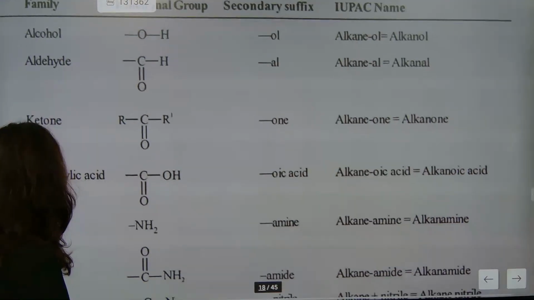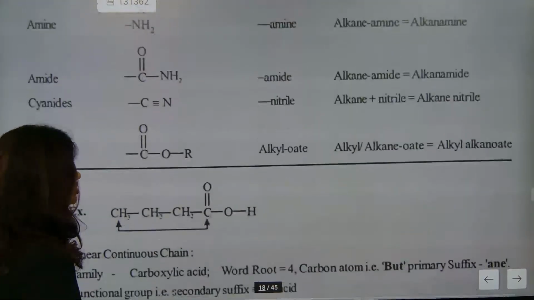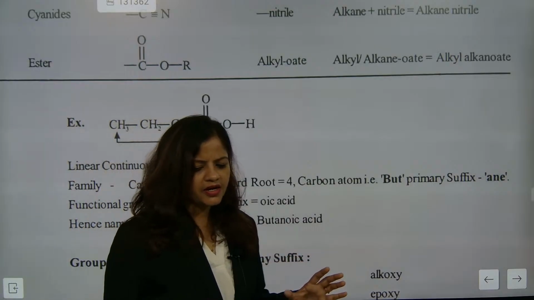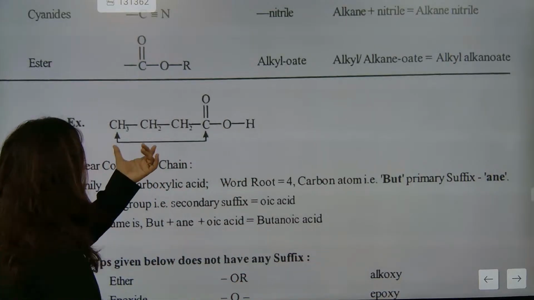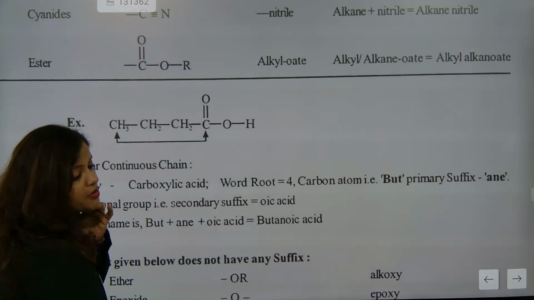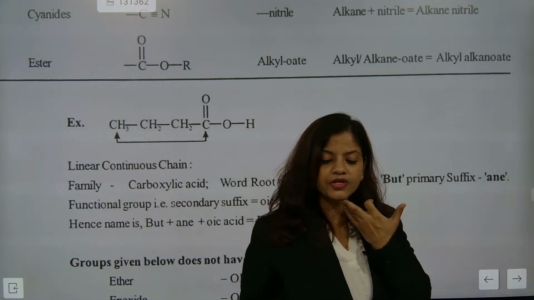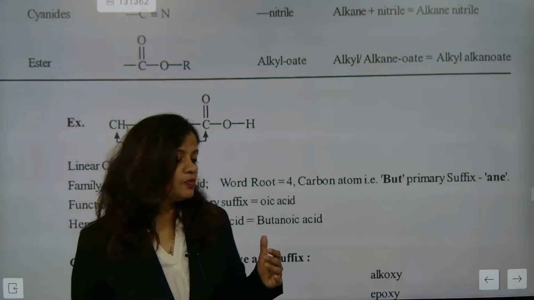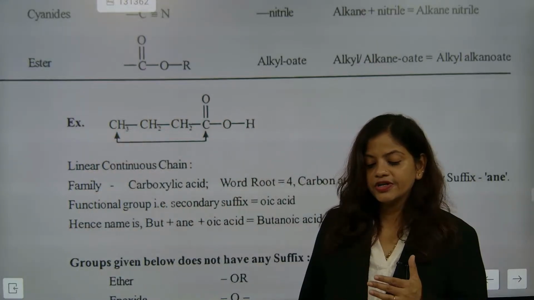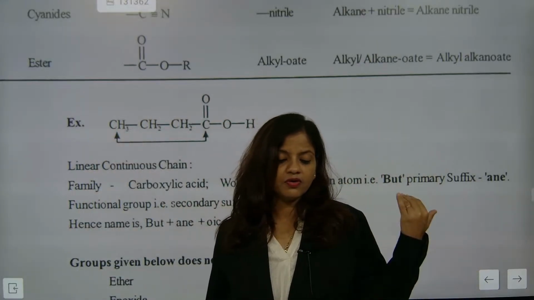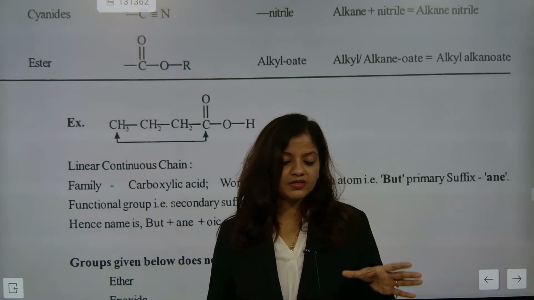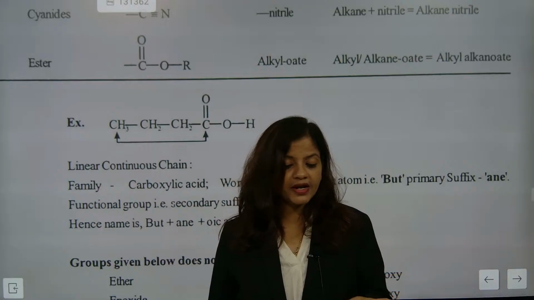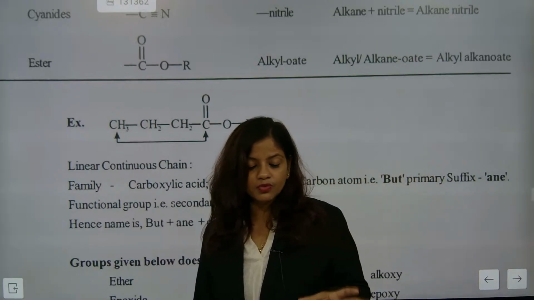So we will be discussing only the important sections. We will not go to that high a level. We will just be understanding the most important sections. Now, parent chain: I'm going to teach you what the meaning of parent chain is. The parent chain is the long chain which will be considered the most important chain in the IUPAC system. When writing a hydrocarbon name, the parent chain is the most important part.